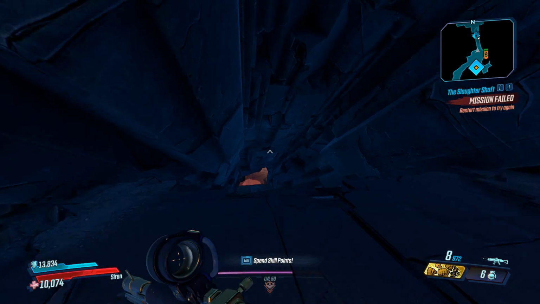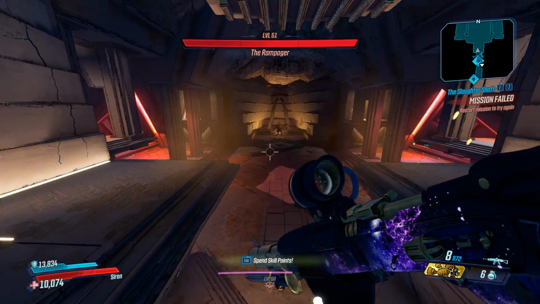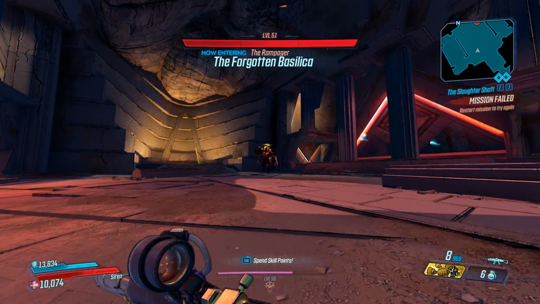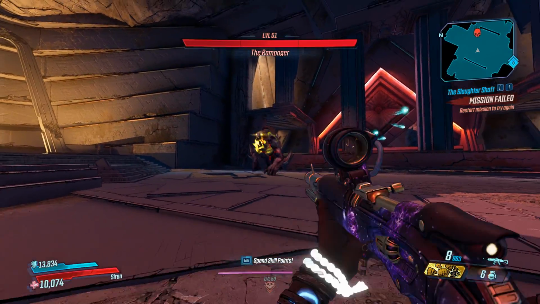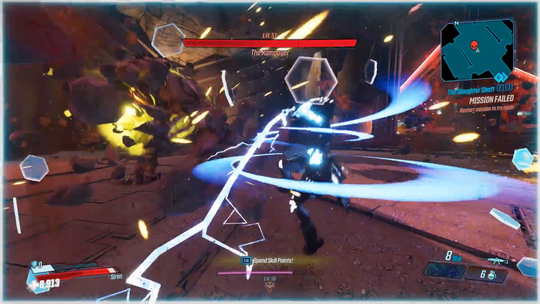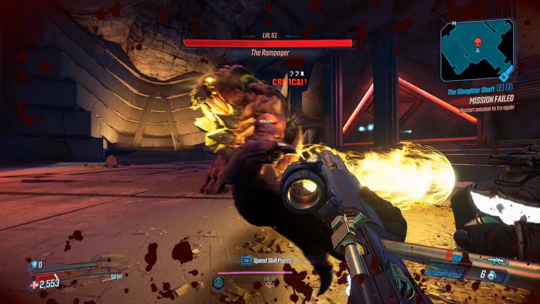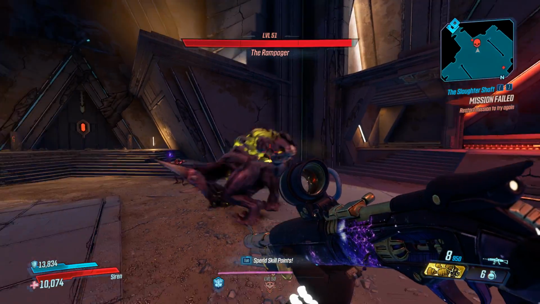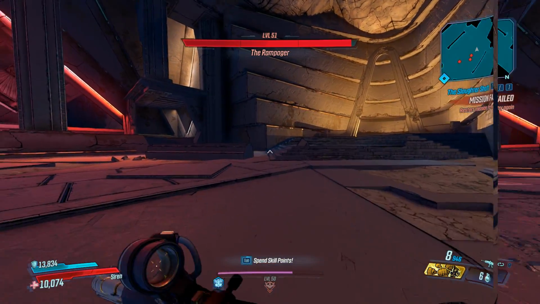Question number 1. This one's pretty simple. Does an icon appear when you use or activate an anointed item? The answer is no. There's no icon or even indicator on your gun that shows, hey, you've activated this anointed item. But it's very clear that I go from 1,240 damage up to about 5,000 damage per shot with my anointed weapon. It's activated. The icon below my EXP bar is just for a perk that I have in the skill tree. The reason I have it is to just stay alive during this fight.